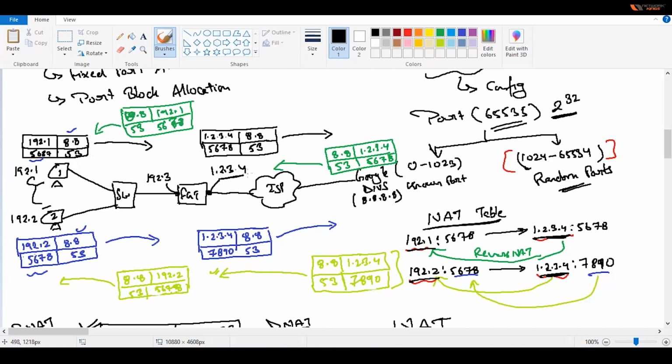You might have seen in your company, you have a single public IP, but all your users are able to reach the internet, right? How? Because all the users are getting NATed to the same public IP. That is many to one. Clear? Many to one source NAT supports patting.